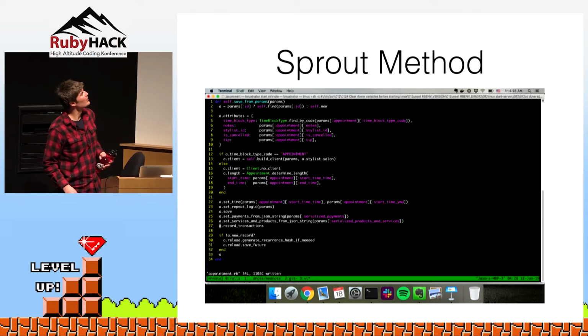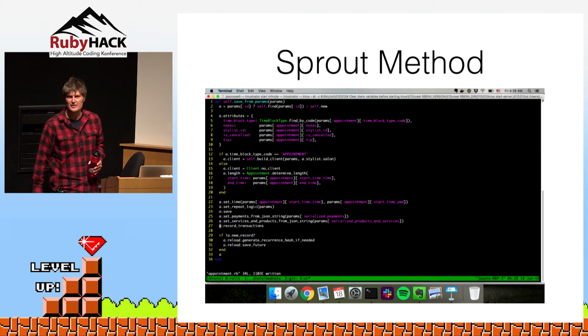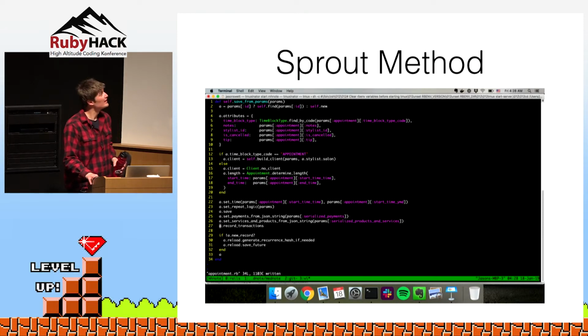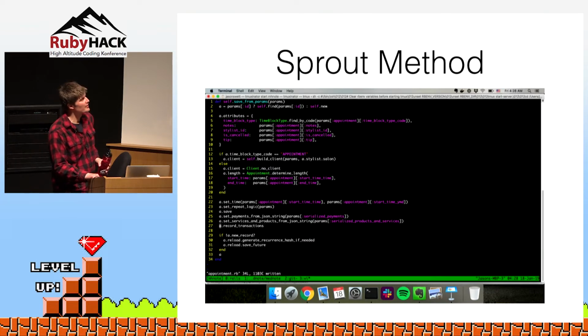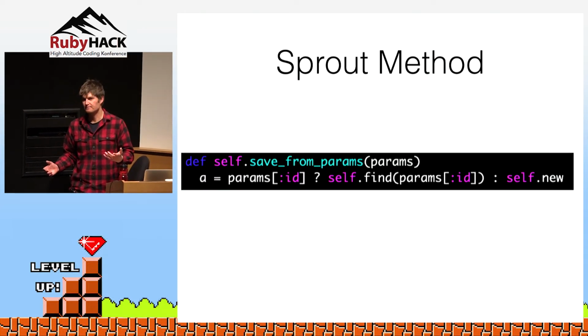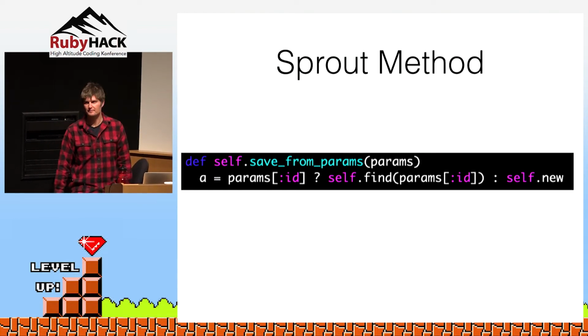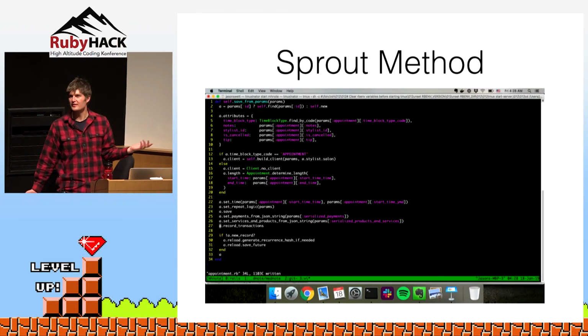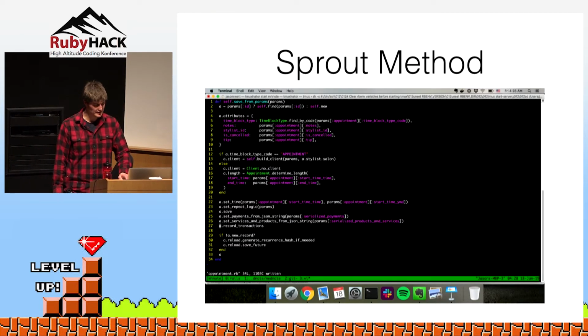It's hard because what does this method need in order to do its stuff? It needs some params. What kind of params? I don't know exactly. It's doing some stuff with clients and appointments. I don't have a great feeling about trying to write a test for this. But what if we just took this first line, tried to write a test for this first line? That seems achievable. Unfortunately, that first line is connected to all the other lines, so we have to fix that somehow.